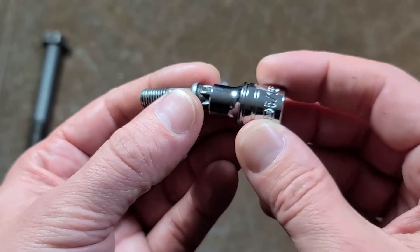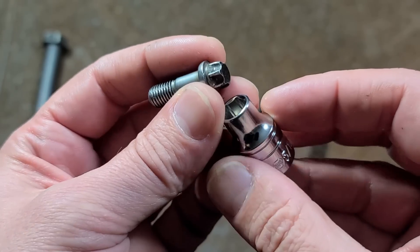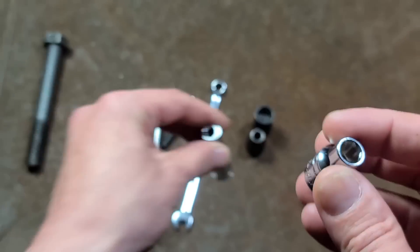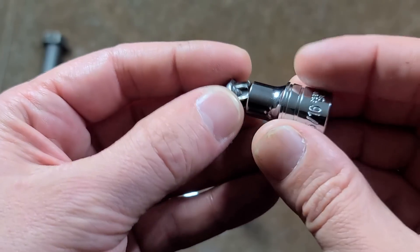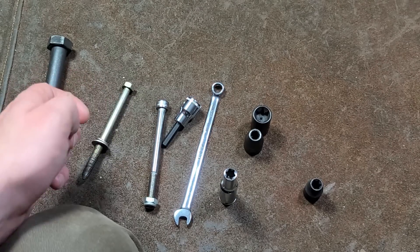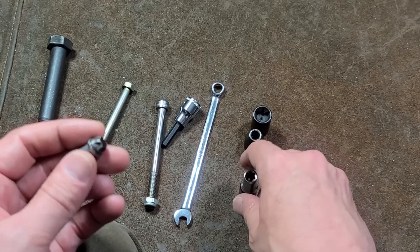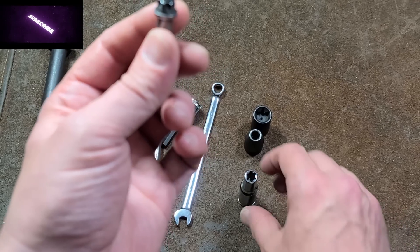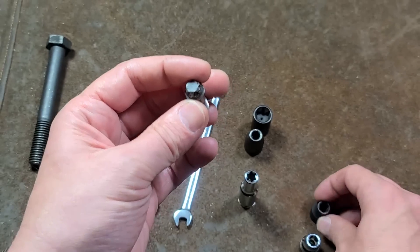So if you're in a pinch, get your six-point socket and you will have a high likelihood of being able to remove it. You may strip the fastener, but that's less likely when using a six-point socket, because the wall thickness on E-Torx sockets is very thick — they're made for high torque. You're more likely to actually just split your socket when using a regular six-point. But there's a good thing to note: if you say on a regular hex fastener you strip it out, you're really in a bad situation — you've got to use special extractor sockets, etc. An advantage of an E-Torx: it's rare that you would actually strip it out with the proper socket. But if you did happen to accidentally strip it out with a six-point, you're not totally dead in the water, because you could still go get an actual E-Torx socket, and there would be enough of the lobes left to actually be able to remove it. So you can try the six-point, and if it doesn't work out, go dig up some real sockets.